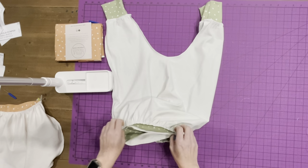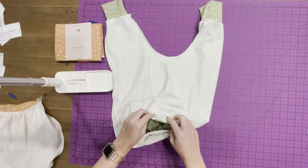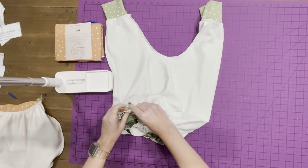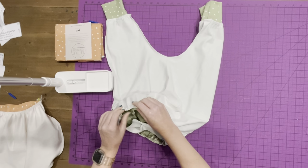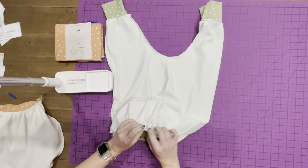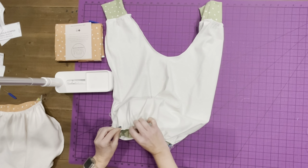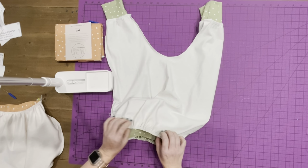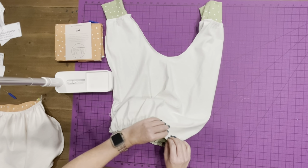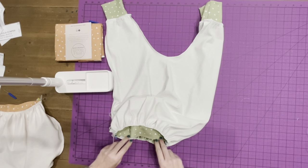And then we're just gonna check it just like we did the other. Well, look at that. That is perfect. So I'm just going to even these out a little bit. I'm not loosening now. I am just evening the tightness so that if there's a place that's a little bit more tight and a place that's maybe a little bit more flat, that you get that evened out.